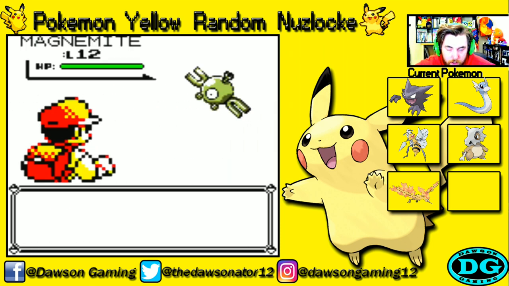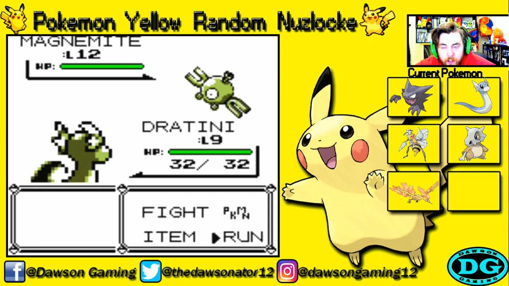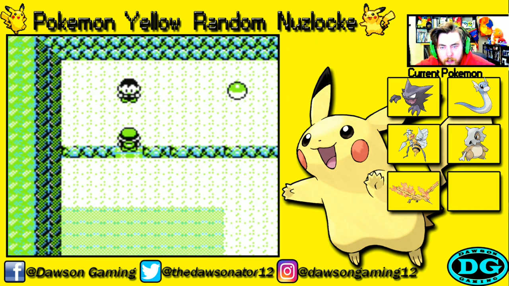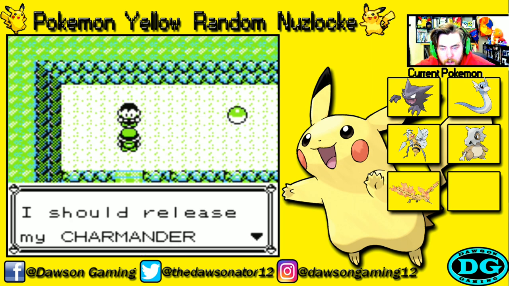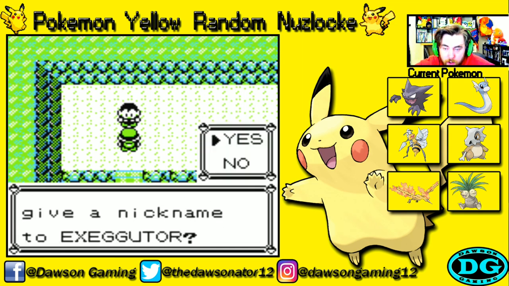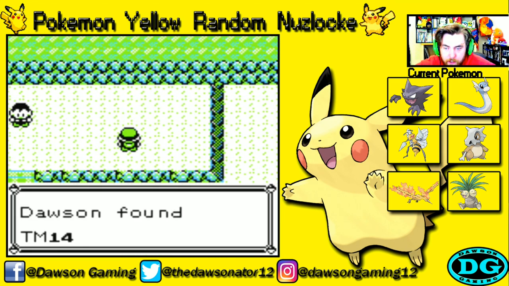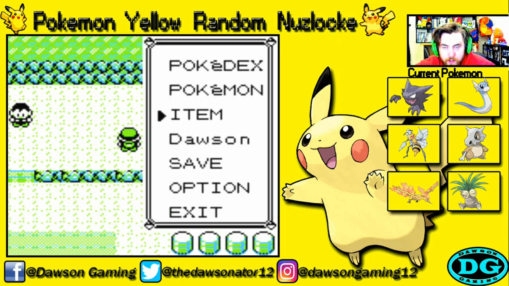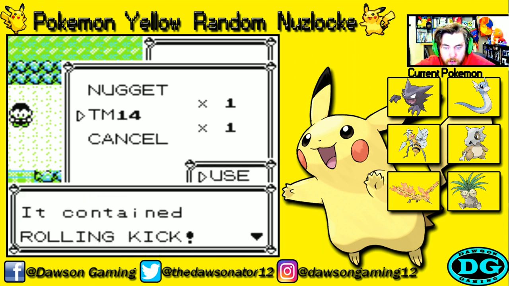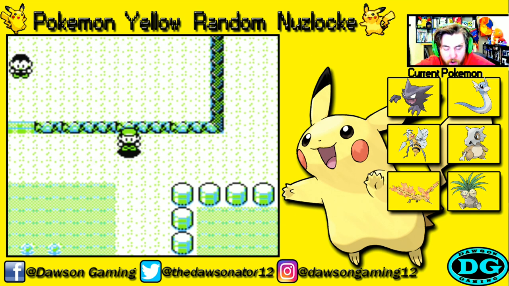Magnemite, hello. Oh, don't we get a Pokemon up here? Oh, Exeggutor. Thank you. Yeah, I'll take good care of your Charmander. Alright, so that could be a turnaround. I mean, it's only going to be level 5, but still. Rolling Kick. Oh man, Dratini and Cubone are the only ones that can learn anything.